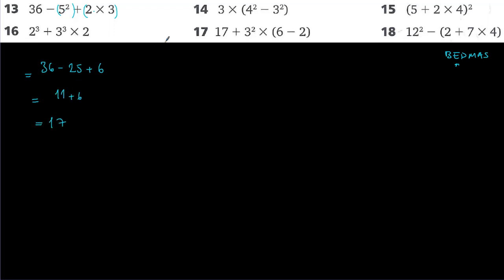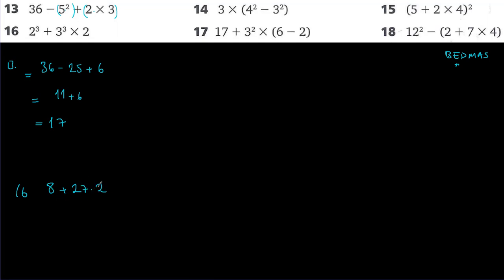The next one, I want to solve the second one. So 2 cube plus 3 cube times 2, which is 16 also. 2 cube, 2 to the power of 3, is equal to 8, plus 3 cube. 9 times 2, it should be first step. So I got first the cube operation. Pardon, 3 to the power of 3 is not 9. 3 to the power of 3 is equal to 27.